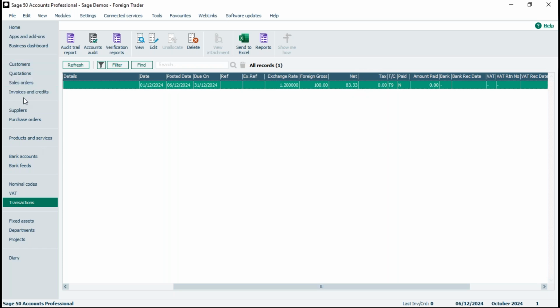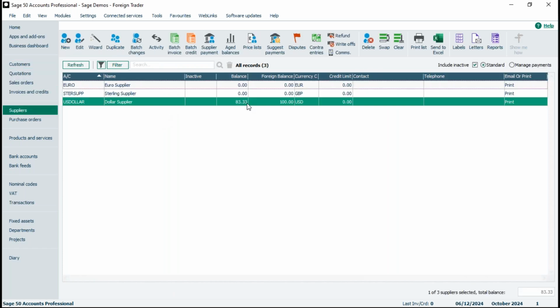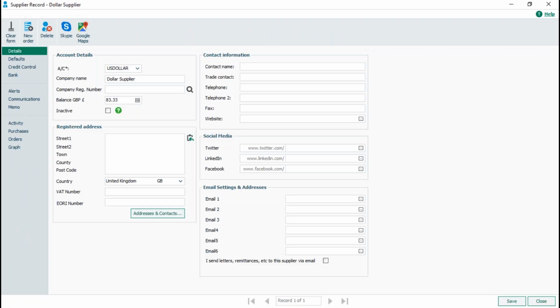If we pop into suppliers, you can see on this list we've got the two columns. We've got the balance, which is going to be in your base currency, and the foreign balance, which is in the foreign currency. It's worked out at the exchange rate of 1.2 when we entered $100. For us, that purchase means we've been invoiced for £83.33 in the currency that we use. So we've been invoiced for $100, but at the time, that $100 was valued at £83.33.